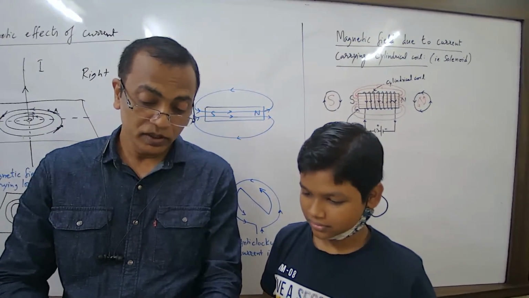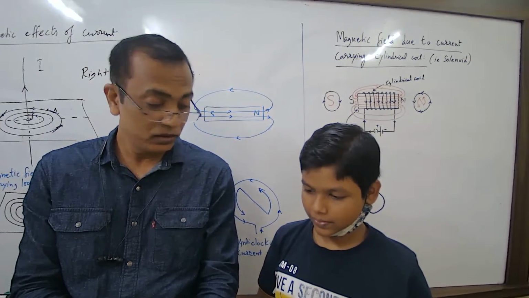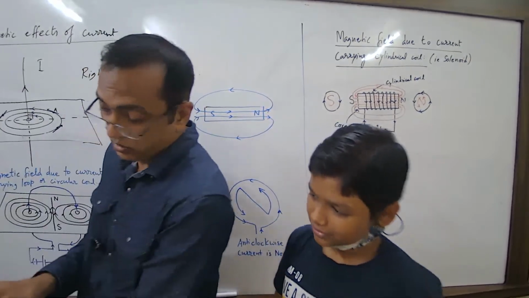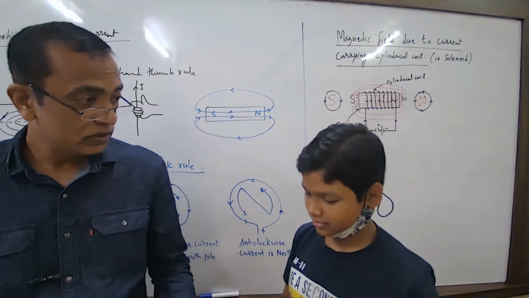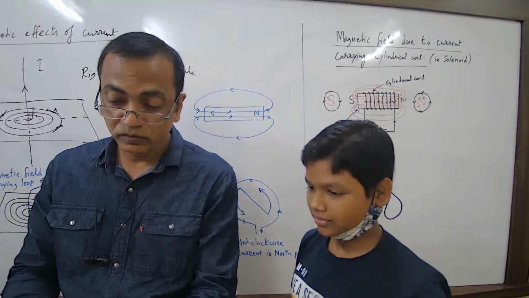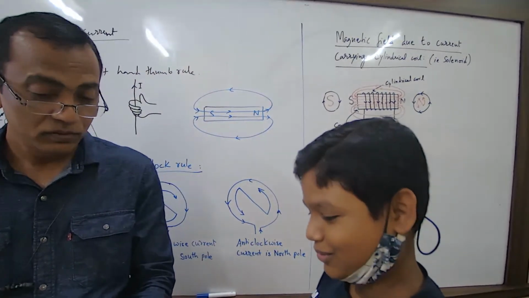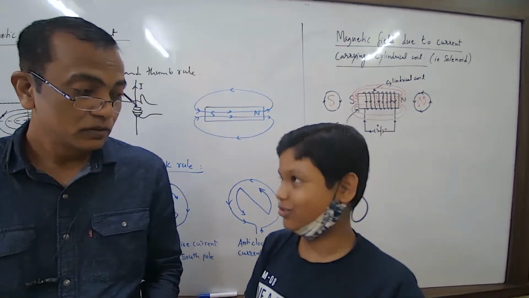You take the reference as this point. So at this point, when the current is going up, where is the finger? Inside. So what is the confusion? If this is going up, then this is clockwise, no? I was confused. I was doing from the outside and understood it was going anti-clockwise.